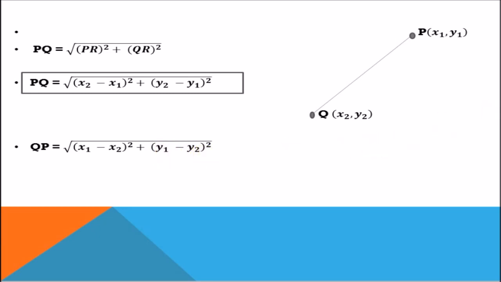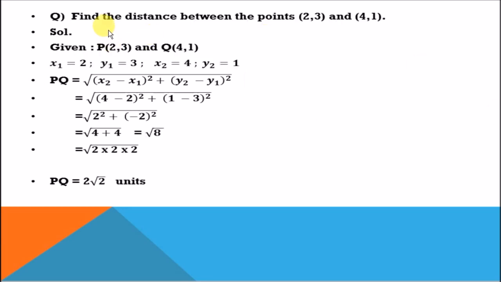So now in order to understand the distance formula even better, let us do some questions. The first one is: find the distance between the points 2, 3 and 4, 1. The names of the points are not given, so we can denote them by any letter. So we have used P and Q. P is 2, 3 and Q is 4, 1. Now, since we are in the initial stage of doing the questions, let us denote all the coordinates like this. Once you are confident, you can skip this step.